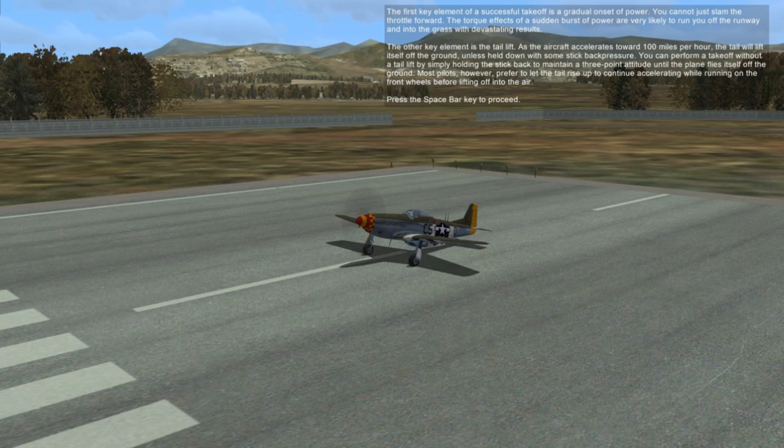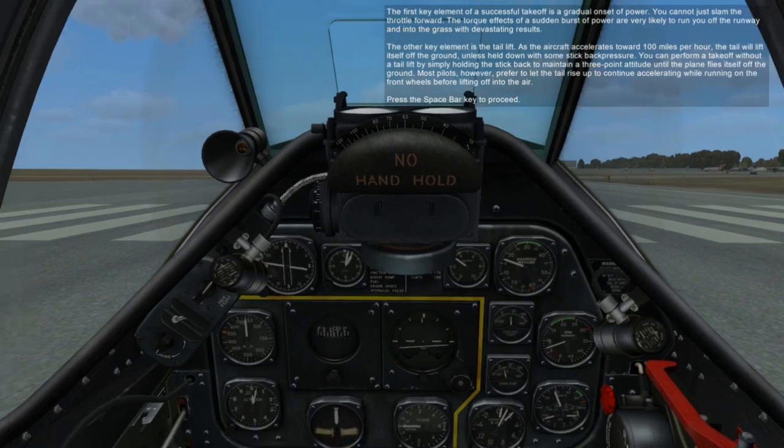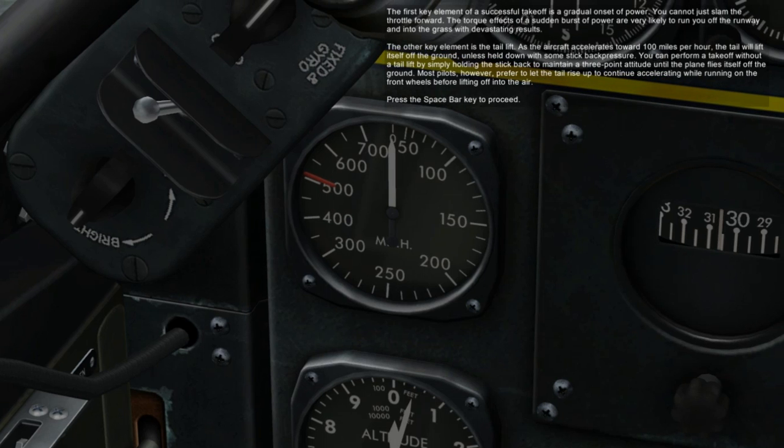As the aircraft accelerates toward 100 miles per hour, the tail will lift itself off the ground, unless held down with some stick back pressure. You can perform a takeoff without a tail lift by simply holding the stick back to maintain a 3-point attitude until the plane flies itself off the ground. Most pilots, however, prefer to let the tail rise up to continue accelerating while running on the front wheels before lifting off into the air. Press the space bar key to proceed.